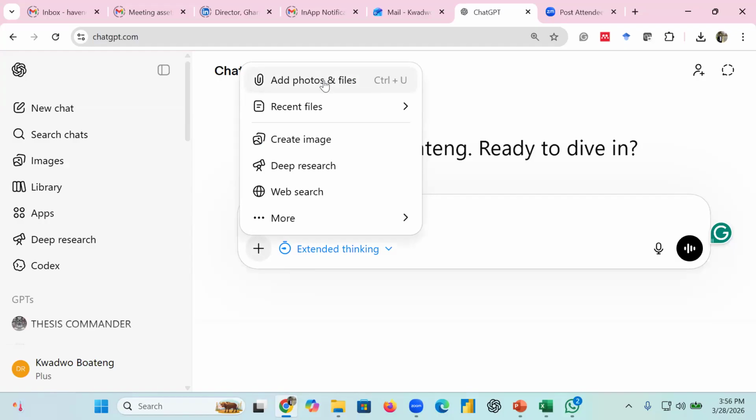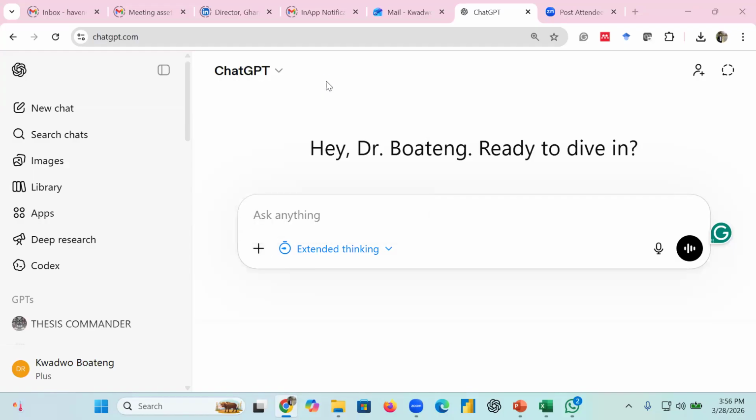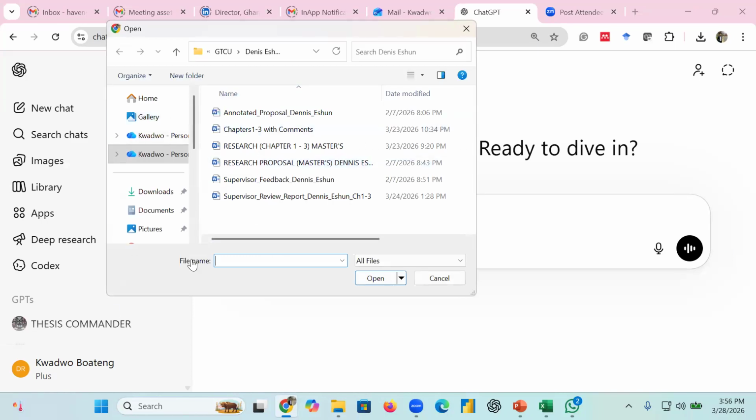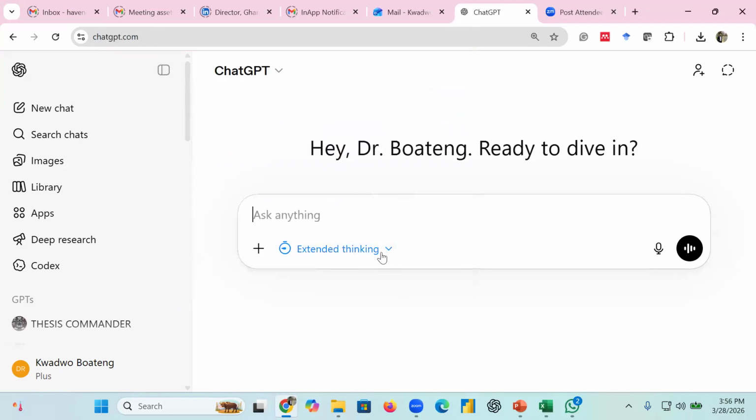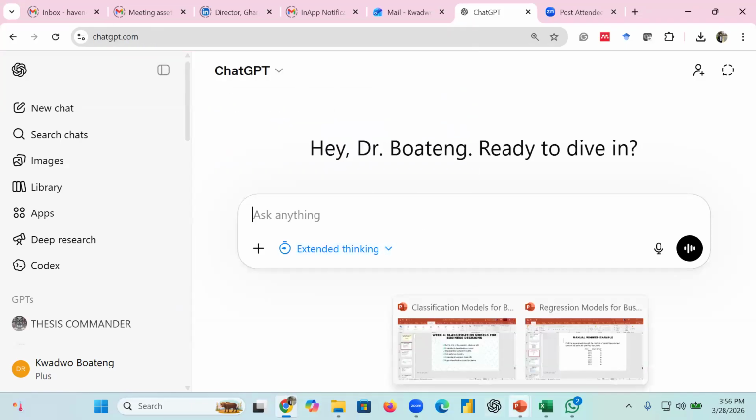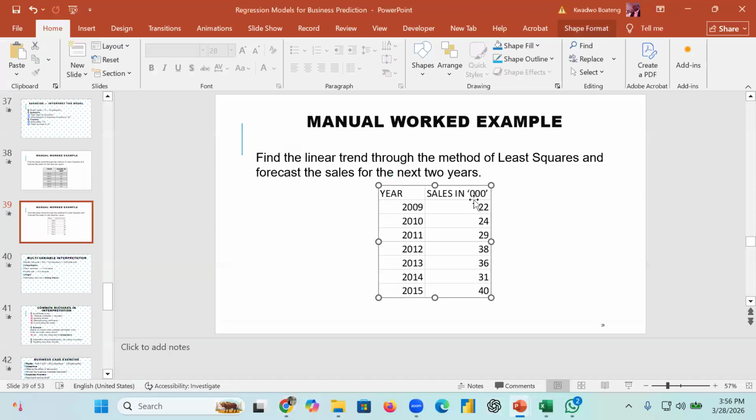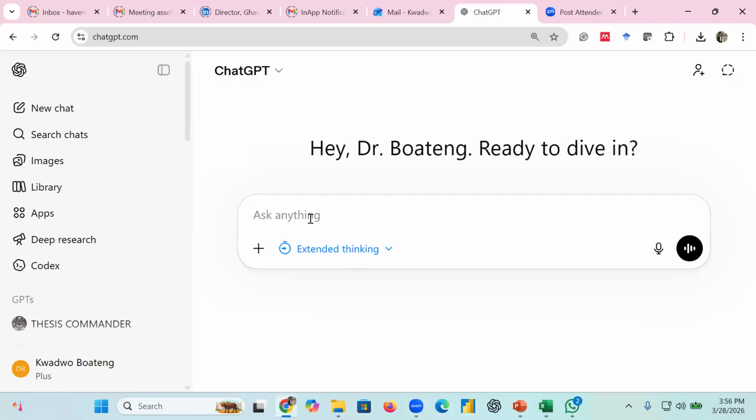Then you go and pick the file you want to attach. And then you issue the command, or what we call the prompt. In this case, we have it here. So I'll just copy it from here, like this, then come and paste it.